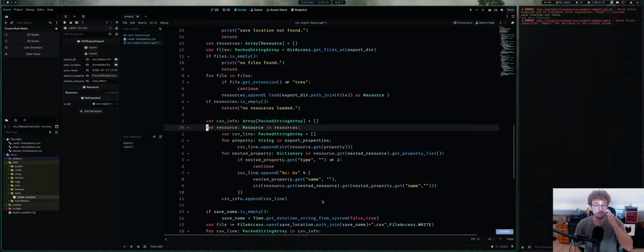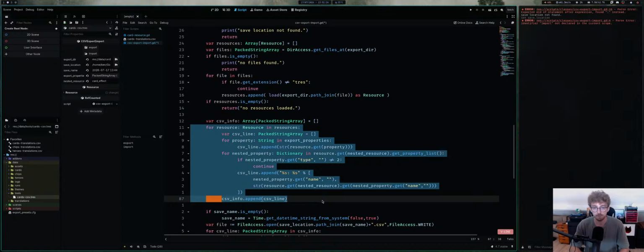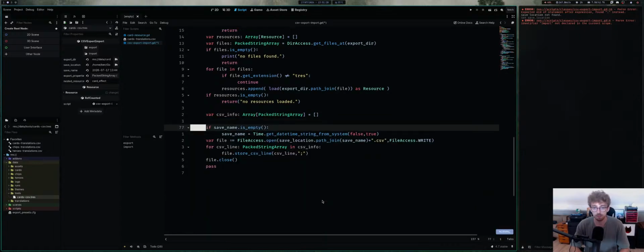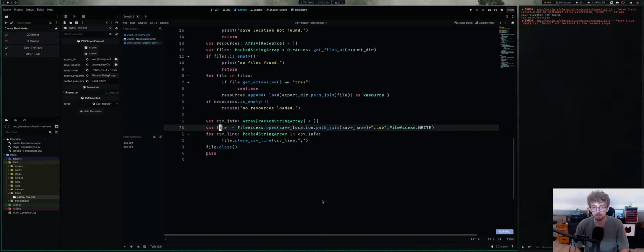And then I loop over the resources in order to get them, but that's not what I need to do. I need to load the file. File access will open, and instead of write, it will be read.